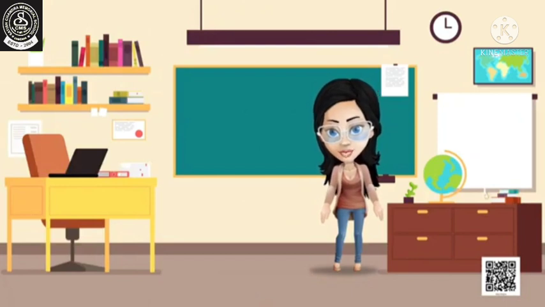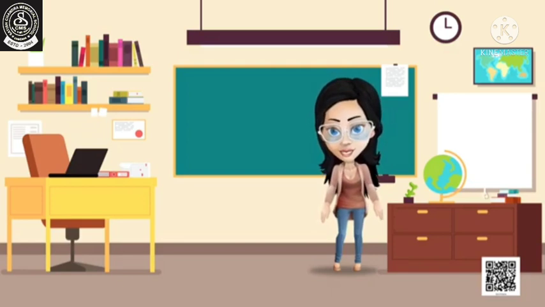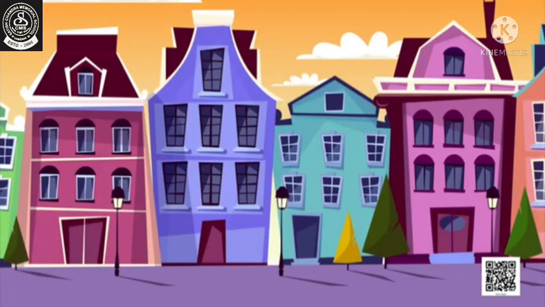So children, as you all know, we have almost read the entire book and we have learnt about so many important things in the previous chapters. We have learnt different types of food items and how organisms like humans and other animals are divided on the basis of types of their nutrition, their food habits, and on the basis of what they are getting their food. We have learned about the places where we live, yes, about house.